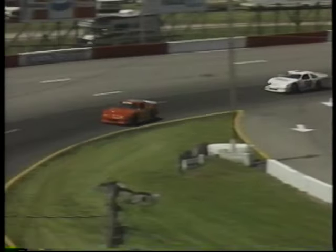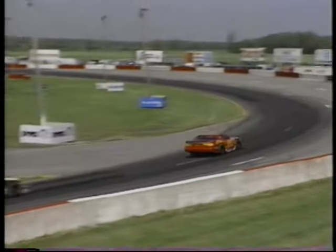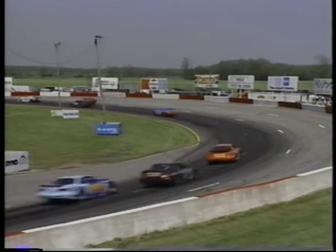Well, Musgrave was able to gather it back up and continue on because we did not have to have a yellow. And Tim Steele says thank you very much because he would like to continue to lead this, and he does as he brings them out of 4 and down the front straightaway. Good driving skill there by Teddy Musgrave in car number 98. Spun, but gathered it up and didn't hit anything. That just comes from many, many years of the short track stock car racing.